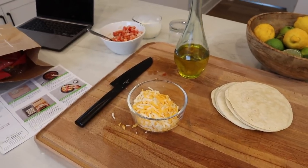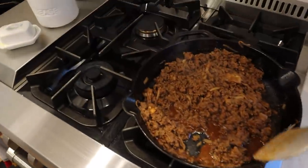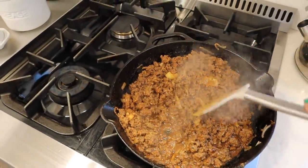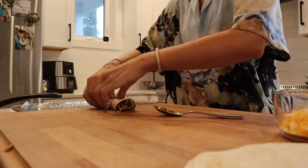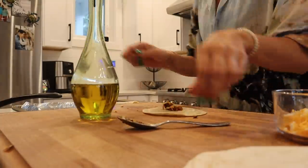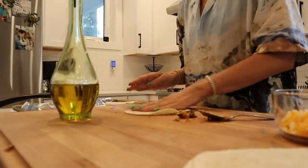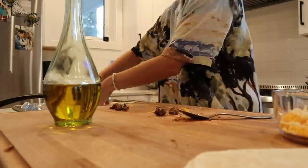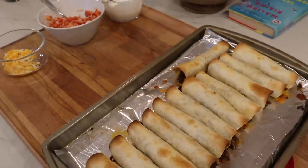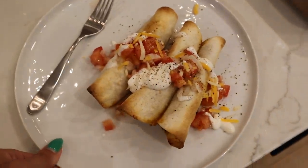All right, I'm about to assemble. Got everything prepped. So easy, you guys, and literally barely any dishes. All I used was this and this one pan. This is just simmering. I'm letting it thicken a little bit, and then it's been literally 15 minutes. Put them in the oven for 8 minutes, and dinner is ready. Finished product. It was so easy, you guys. I'm not kidding. It took less than 30 minutes.